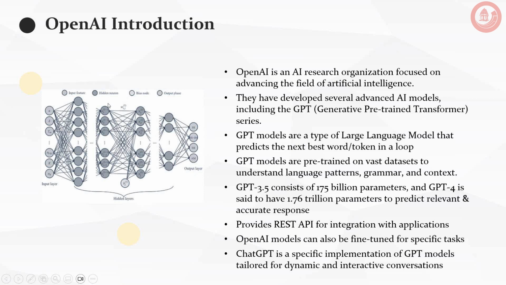And the weights and bias that I mentioned in the previous example, those are the parameters. GPT-3.5 has 175 billion parameters, and GPT-4 has 1.76 trillion parameters. This is something they haven't officially confirmed, but it is what people believe based on their press meetings. It's a huge number, as you can see, and only with this are they able to tune it. It's not one or two parameters like in the previous single neuron; it has 175 billion and 1.76 trillion parameters, so it is vast.